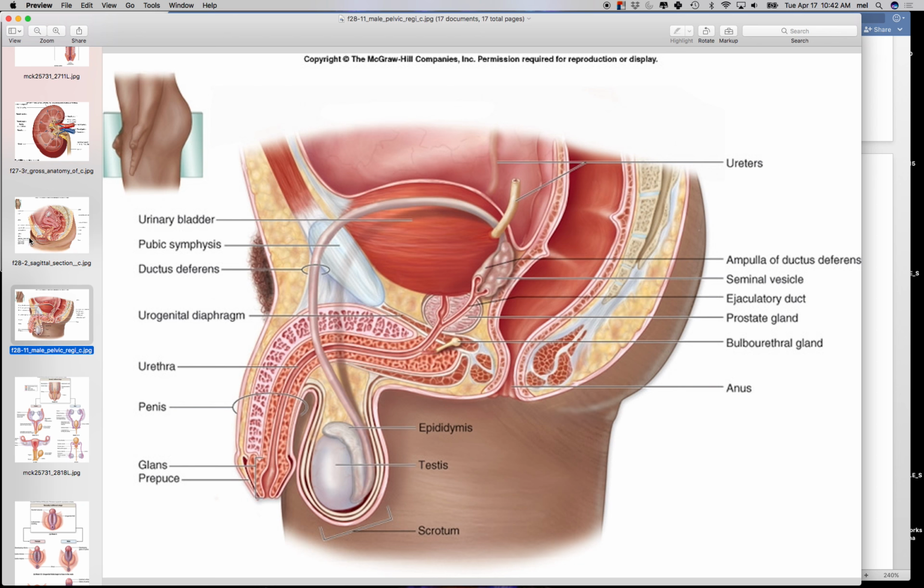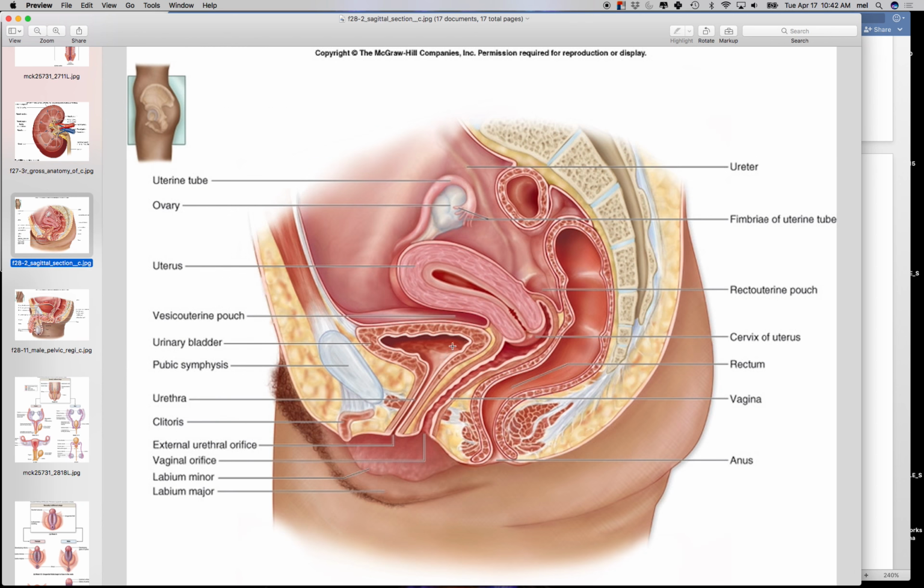But this ends up being really important and relevant in a woman, because of course, look at the position of the uterus with reference to the urinary bladder. When a woman is pregnant, is her urinary bladder going to be able to fill maximally and contain up to a pint of urine? So what happens is, as the uterus gets bigger and bigger when you're pregnant, it actually pushes the urinary bladder against the pubic symphysis. And how often do you have to pee? Constantly, all the time when you're pregnant, because it pushes it against the pubic symphysis.